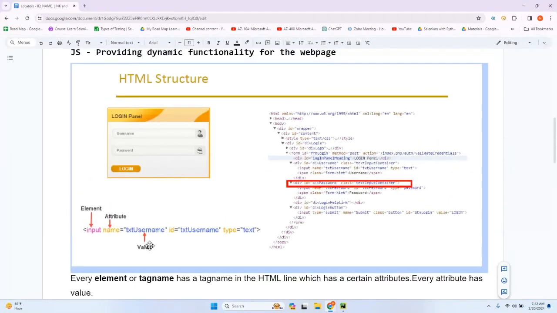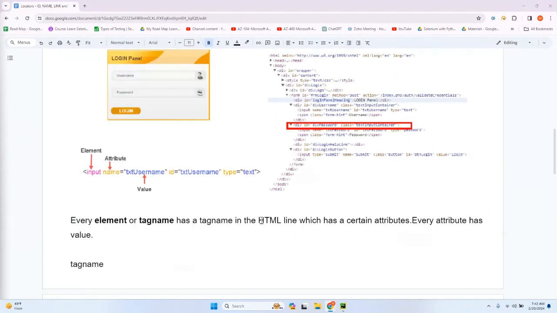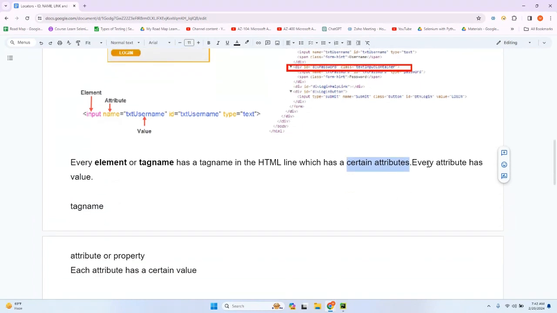Every element has a tag name in the HTML line, and a certain number of attributes. Each attribute has a value. Tag name, attribute or property, and a value to that attribute. Attribute is also called a property.